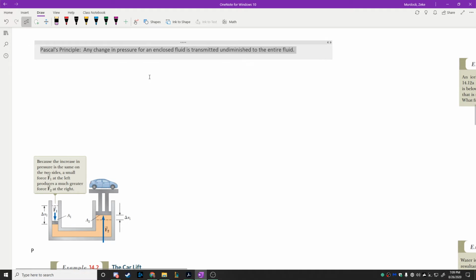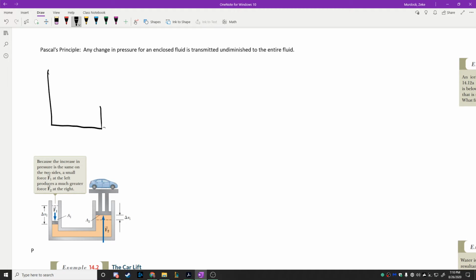What that means is suppose that you have a system that has an enclosed fluid in it. That could be something like this. Let's say you have a vessel, and contained in this vessel you have air, and in order to prevent the air from escaping, you fix some kind of piston into the system that is free to move up and down, but does not let the air escape. You've got a handle on it so you can push it up and down, and inside of here you just have air.